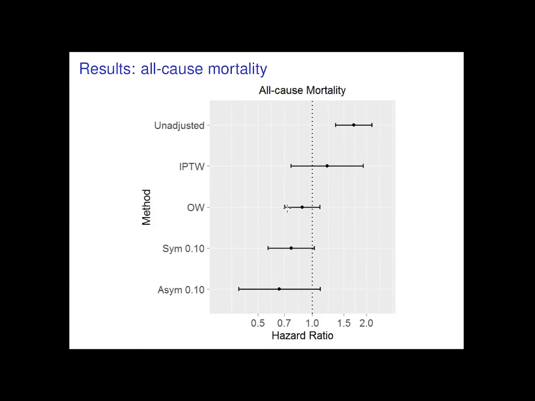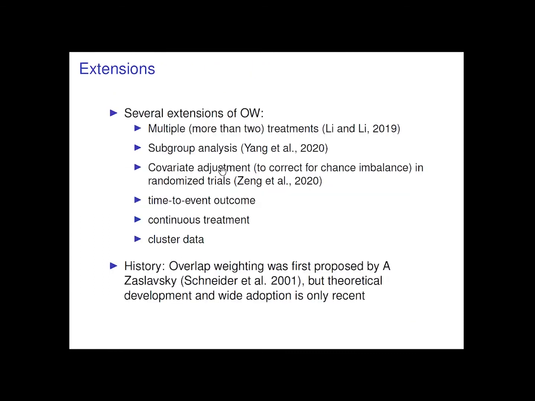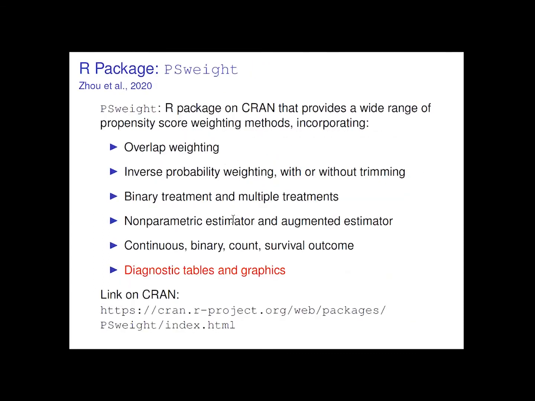But with overlap weights, it has the shortest confidence interval, which is not surprising because theoretically we proved that. And second, you don't need to set any artificial bound. It just gives one point estimate, and it's below 1. Again, this is purely an illustration. The medical conclusion is pretty well known. This is just to show you that overlap weights give you the shortest confidence interval, and you don't need to trim. That is our example. Now there are several extensions of this, and I'll very quickly wrap up.